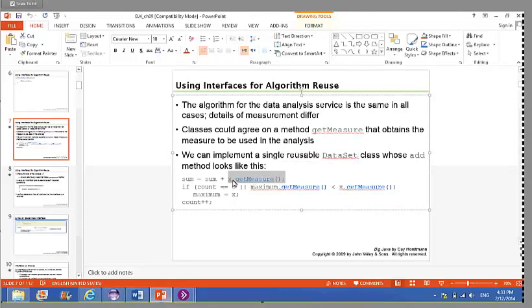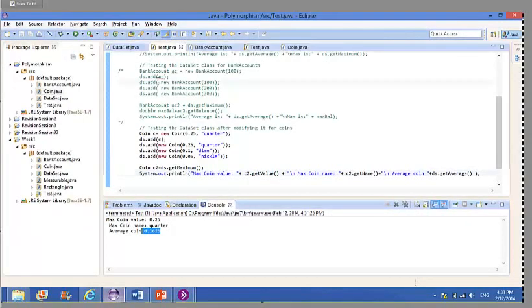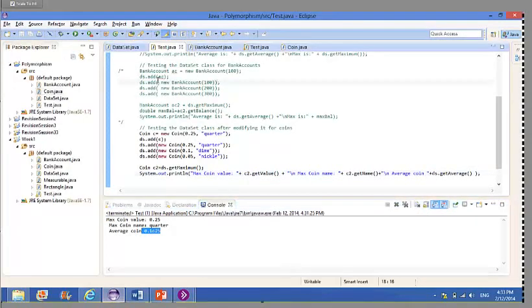Okay, so x is the object that we have. I'll just ignore the x now, but I'm focusing on get measure. This method defines what measure we are using. If you remember, in the dataset class the first time it was get value.